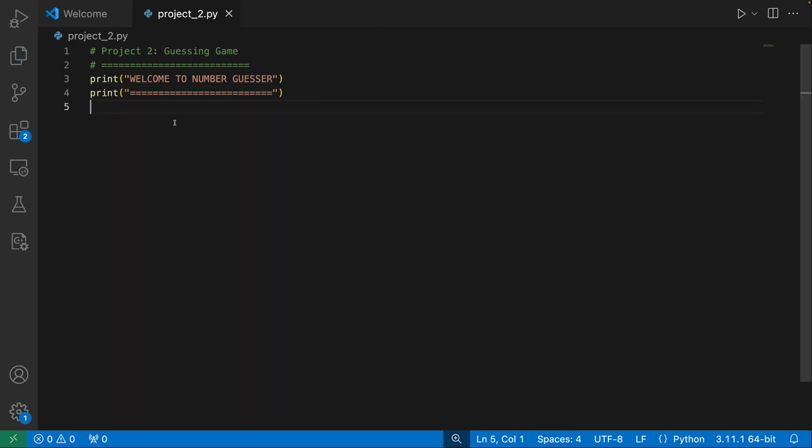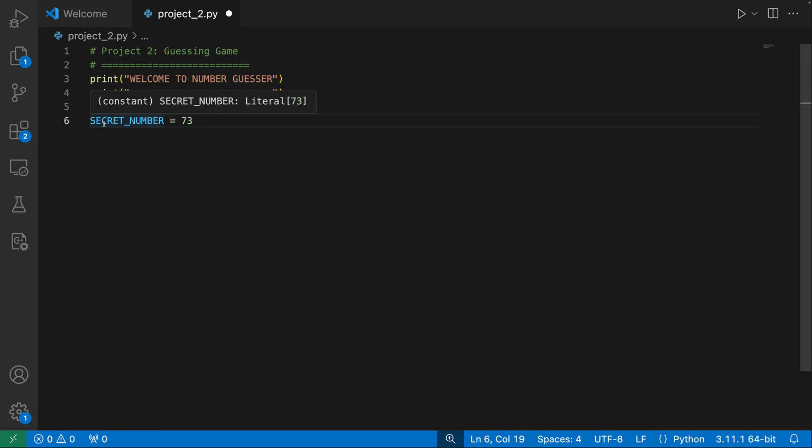Now let's move on. This is a guessing game, which means that we have to have a number to guess. So let's create a variable that will hold the number that we're going to guess. And since this is going to be a constant variable, meaning that our value is never going to change, we're going to keep this all in capitalized letters. So I'm going to call it SECRET_NUMBER. It can hold any value that you want it to have, but for my example, it's going to have the value 73.